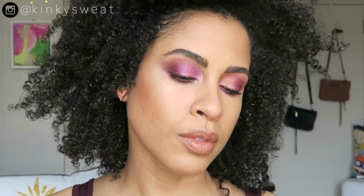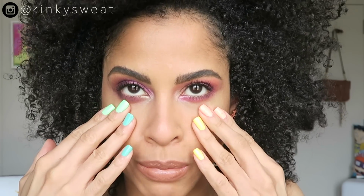On the lips, I have the Mented Nude Liner topped with the Propa Beauty Satin Luminous Lipstick in the shade Finesse. I really love how this look turned out, and I dig these types of tones, the coral and the magenta and the pinks and even the neutral browns. Like, oh my god. I definitely know I could have gone more wild, but this is what I was feeling at the time. And this doesn't have to be the last curation, fam. You know, I could go in more olive, I could go in more blue. The Viseart Edit and Petit Pro palettes have so many shades to choose from, but again, this is what I was feeling at the moment when I was putting all my shades together.